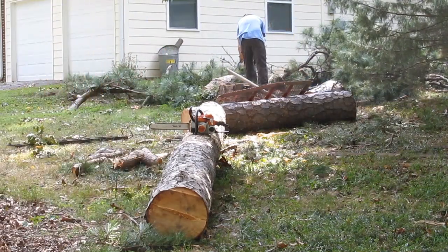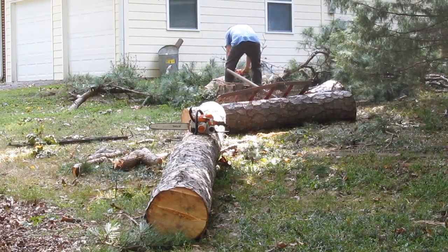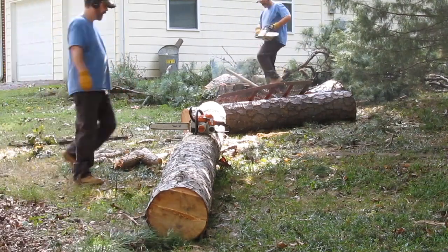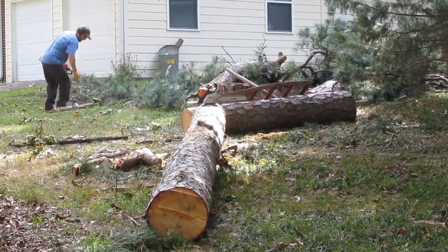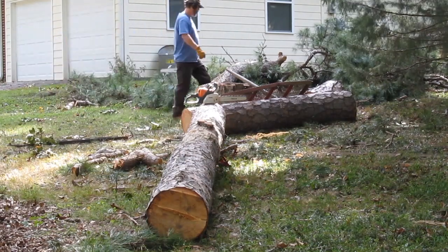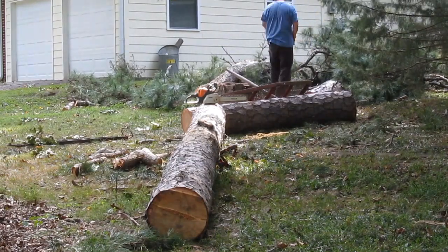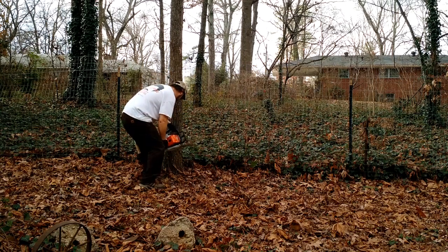So I think you can see that for limbing, for small stuff, 6 inches in diameter, that kind of stuff, it does a fabulous job. It just cuts through it like butter. And honestly, that's probably what it's made for. It has more than enough horsepower to cut through just about anything, but it may take you a little longer than the big saws. But again, it's a homeowner saw. That's what it's for. It will fell trees. Taking down a small post oak in my backyard.